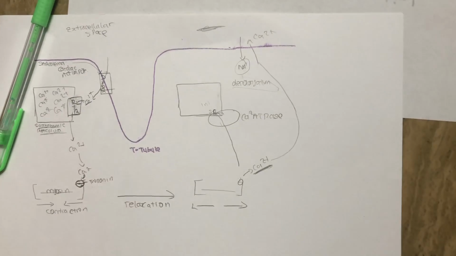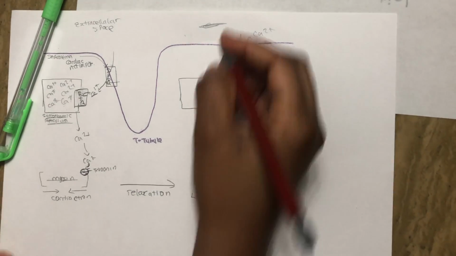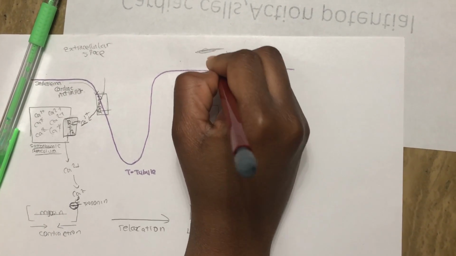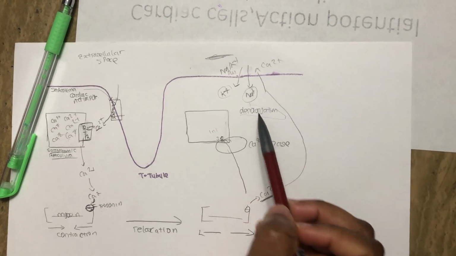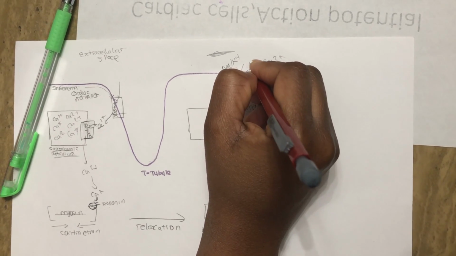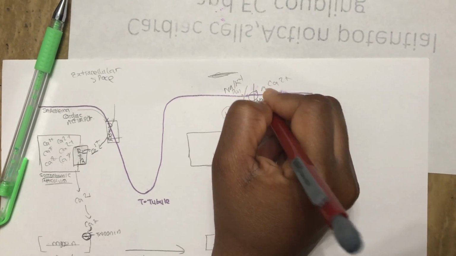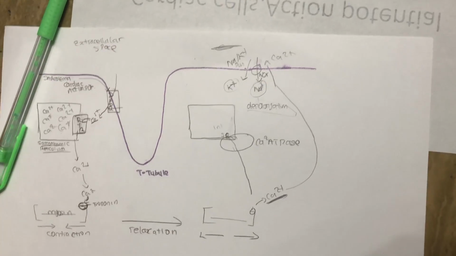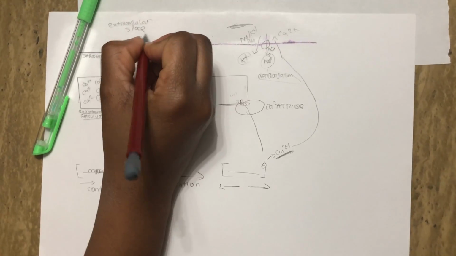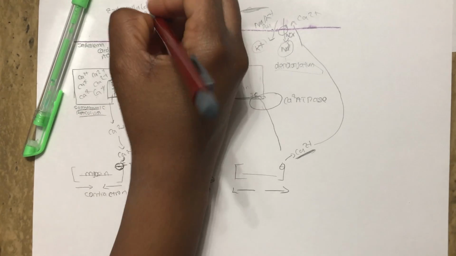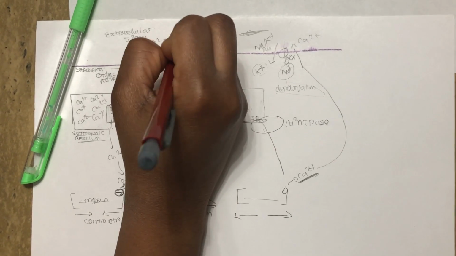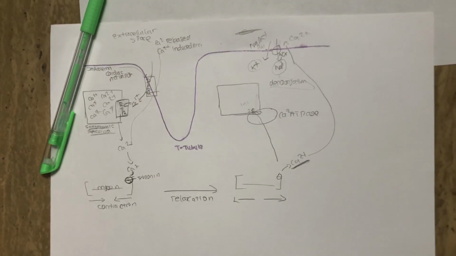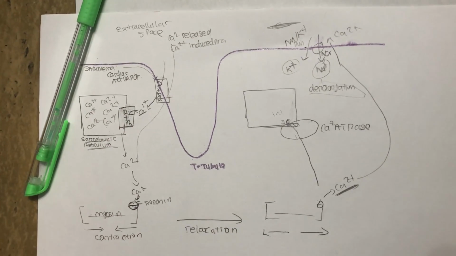One thing we can do to take depolarization back to repolarization is to use a sodium-potassium pump to pump potassium ions into the cell. This helps offset the sodium ion which is also coming into the cell. The exchanger used when sodium comes in is called the NCX. I forgot to talk about that. This whole process, from this part down to this part, is called the calcium-induced calcium release process, because most of our calcium comes from the extracellular space to activate this reaction.